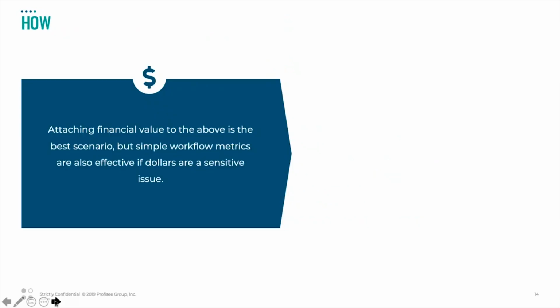So we talked about financial value a little bit ago. Attaching financial value to the above is the best scenario, but if you can get workflow metrics like operational KPIs, those are also effective if dollars are a sensitive issue. And again, we often run into this as an issue.